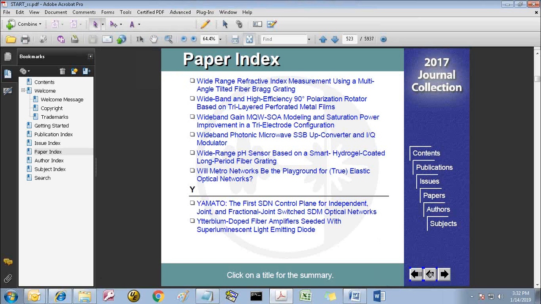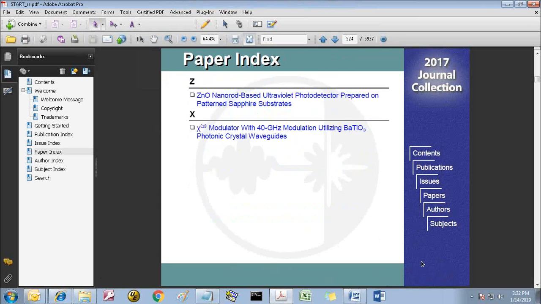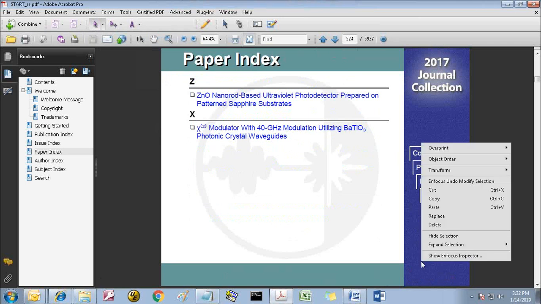All right, Control C, and we're going to go to the next page and right mouse click.